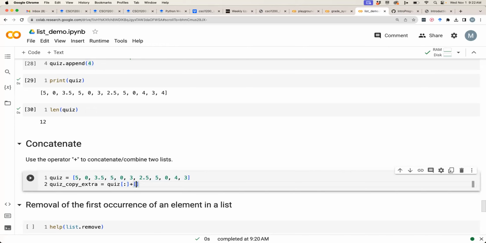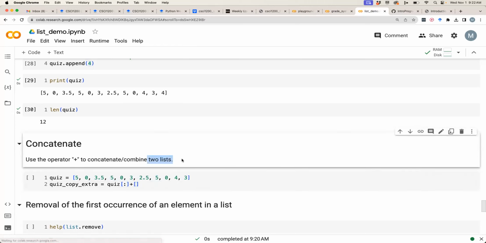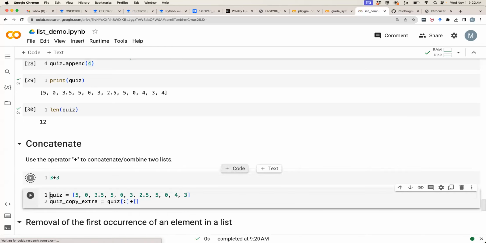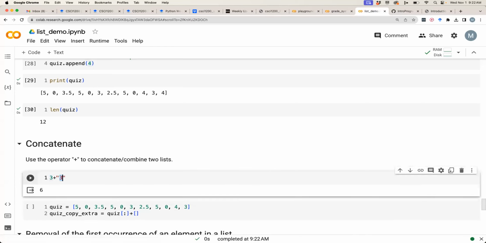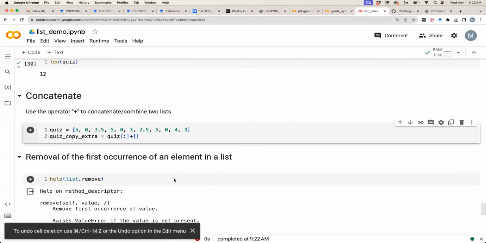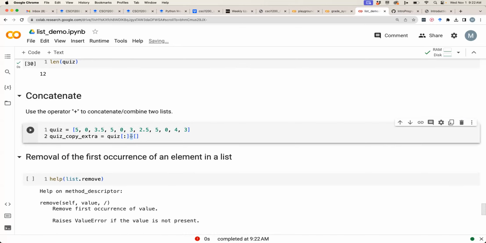In this case, I'm going to create a new list. Remember, it combines two lists. You can't just add an element. You have to add a list. Remember, plus, you usually do it with two objects of the same type. For example, 3 plus 3 is equal to 6. But if you do 3 plus a string, it will give you a type error. The same thing here: if you want to use plus, I need to make sure both of them are the same type. This here is of type list, so the second one must be of type list as well.